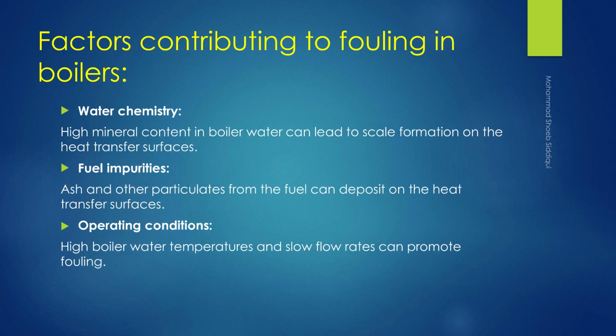Factors contributing to fouling in boilers. Water chemistry. High mineral content in boiler water can lead to scale formation on the heat transfer surfaces. Fuel impurities. Ash and other particulates from the fuel can deposit on the heat transfer surfaces. Operating conditions. High boiler water temperatures and slow flow rates can promote fouling.